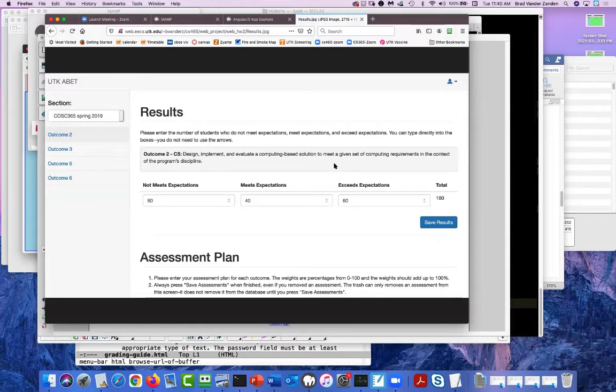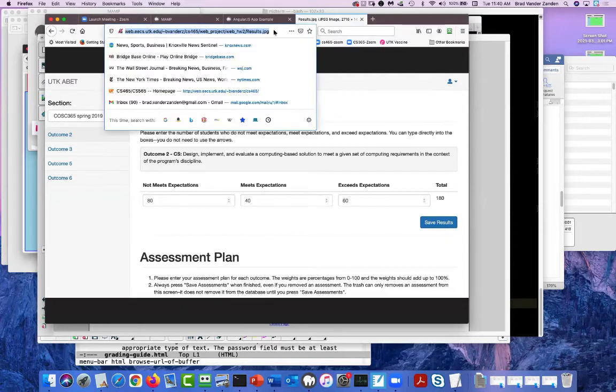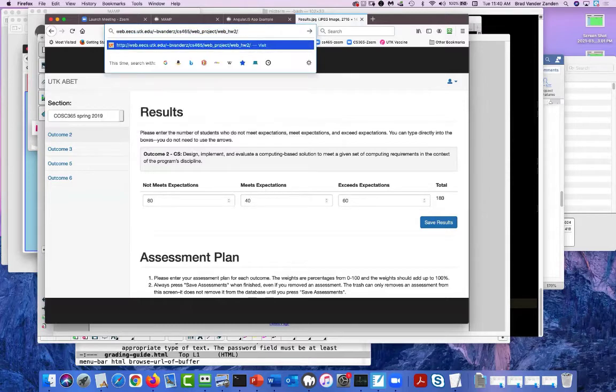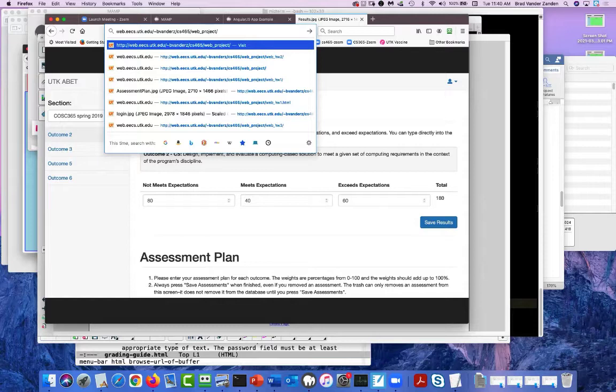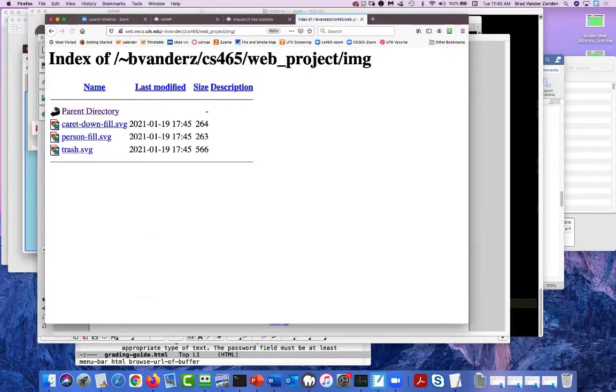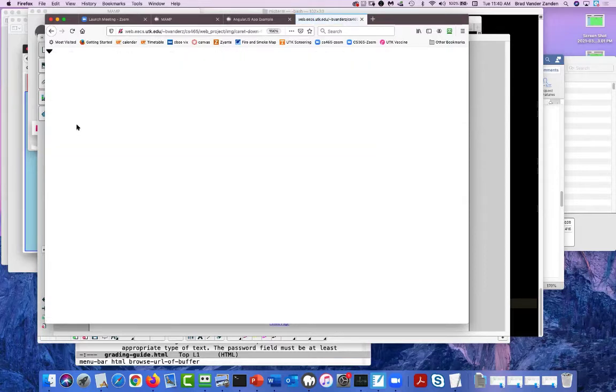So I have provided you with images. If you look at my image directory on the web project, go to IMG, and you can see in that directory, I've given you some icons.